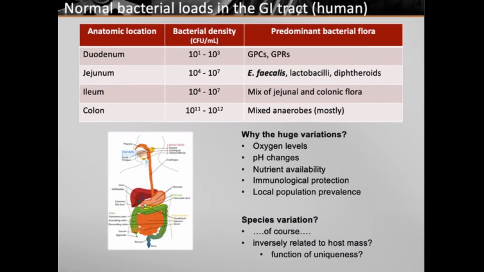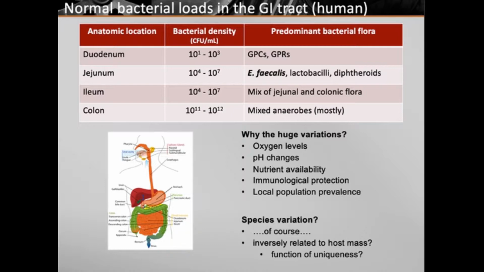So if you look at the GI tract in humans, we look at the whole thing, going from the duodenum down to the colon. It used to be thought, and by used to I mean in the last 10 years, that the small bowel really didn't have any bacteria in it. And in fact, we talked about small bowel overgrowth as being essentially any bacteria that were there. That's not true. There are bacteria that live in your small bowel, and they're supposed to be there. They don't live at nearly the same numbers they do in the colon. But in your duodenum and jejunum and ileum, you have anywhere between about 10 to the 1 to about 10 to the 7 CFUs per mil. Now again, that's very much less than the 10 to the 11, 10 to the 12 per gram you get in the colon, but it's not 0.